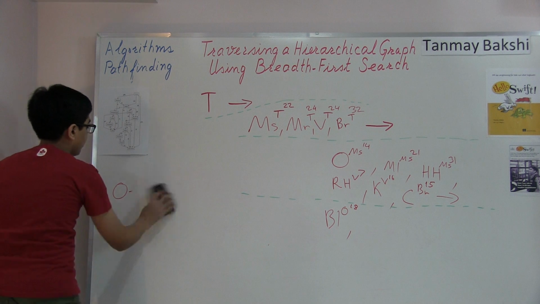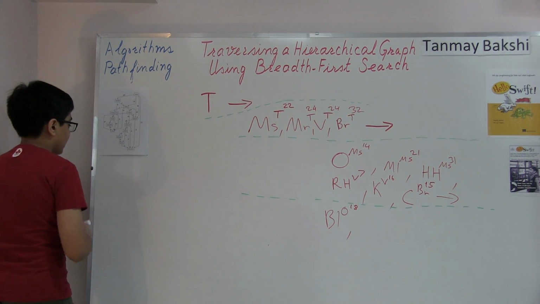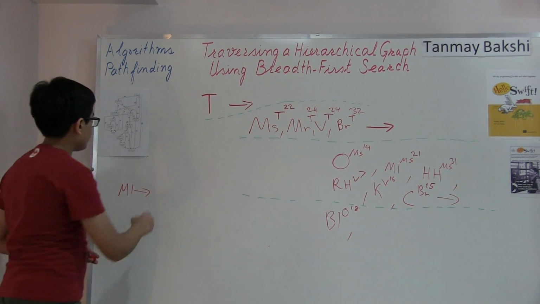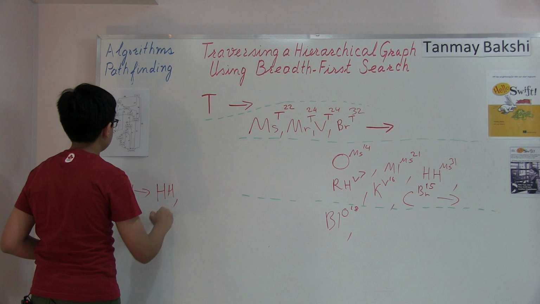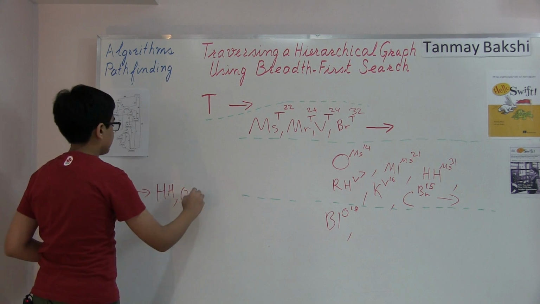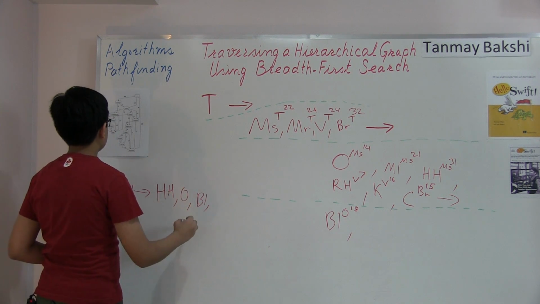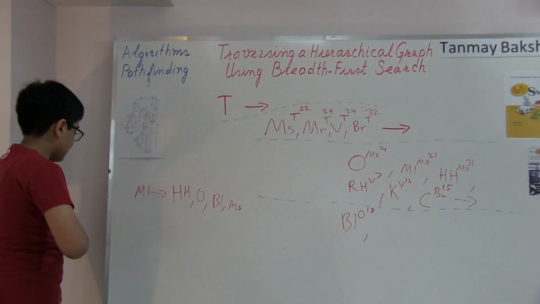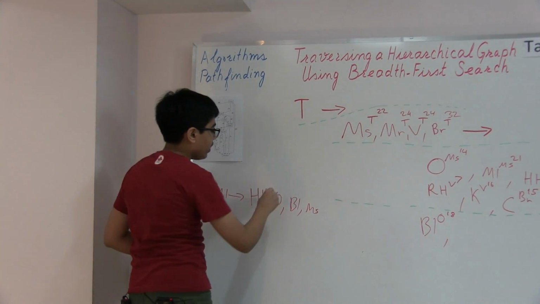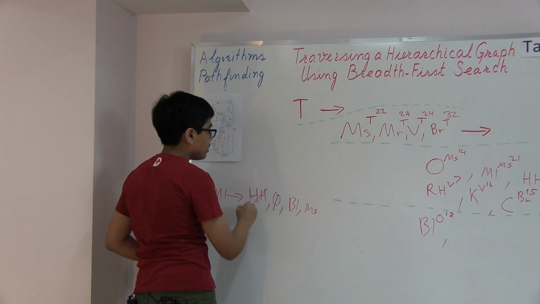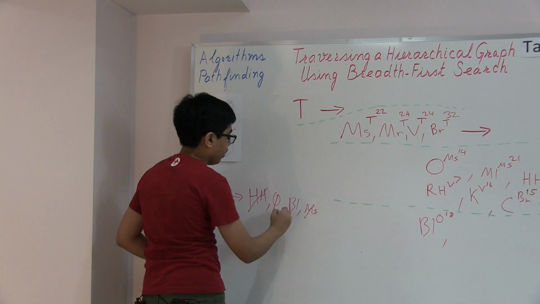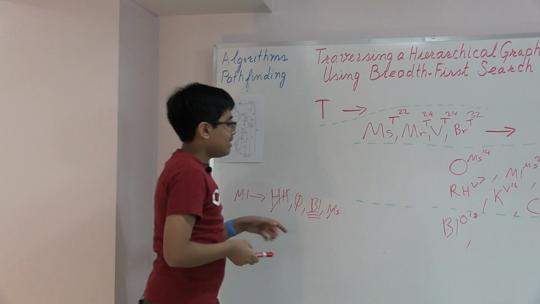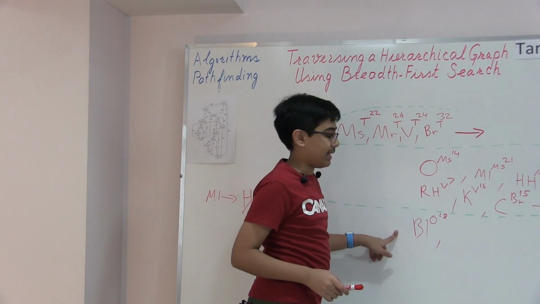Now, where can Milton take us? Let's see. So Milton can take us to, again, quite a few cities. It can take us to the Halton Hills. It can take us to Oakville. It can take us to Burlington. It can take us to Mississauga. And so, basically, what we're going to say is, okay, Oakville, already there. Halton Hills, already there. Mississauga, already there. All we've got is Burlington. Now, Burlington is in our new set, our current set, I guess you could say.